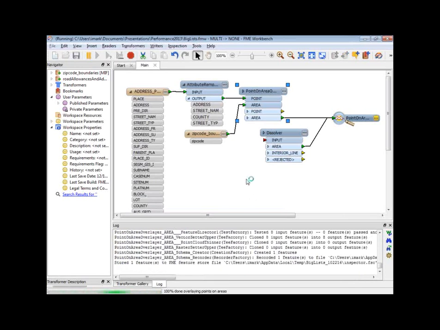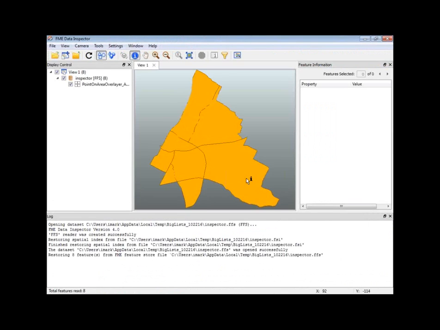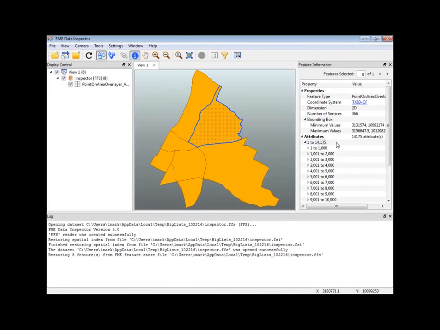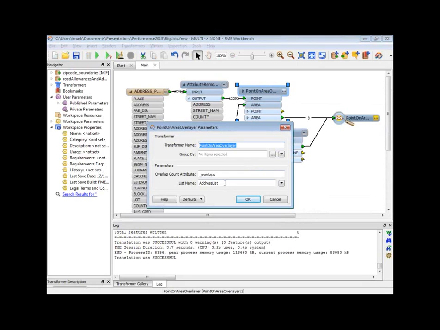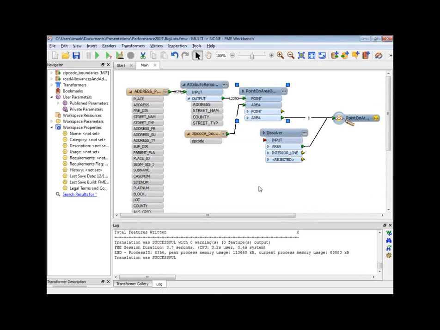a list of addresses for every zip code, and if I query one of these zip codes, what we'll find is that I've managed to add 14,000 attributes onto that data by merging 1,000 features with 13 attributes each, and that's given me nearly 13 or 14,000 different attributes on there that I probably didn't really need. So just beware of lists. Don't use a list if you don't need to use it. Let's leave that blank. It's not a compulsory field. Let's not carry 13,000 attributes through there. I don't need that information.